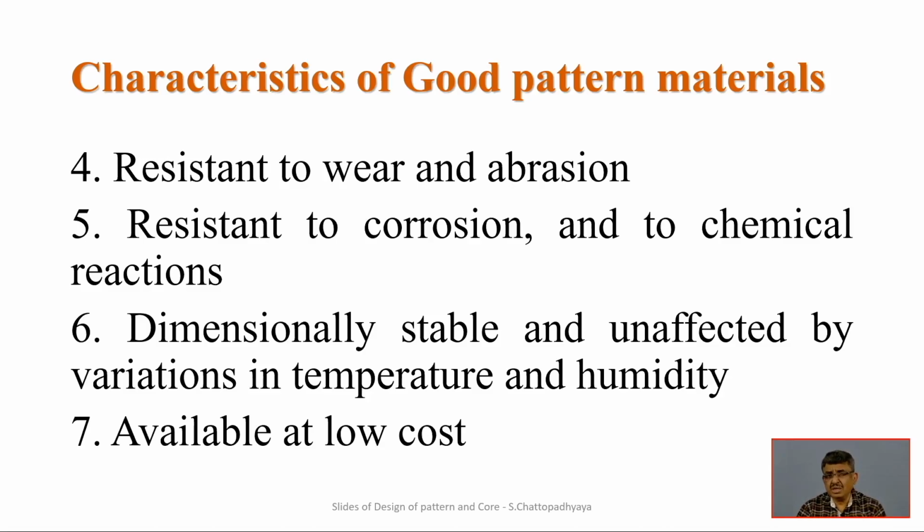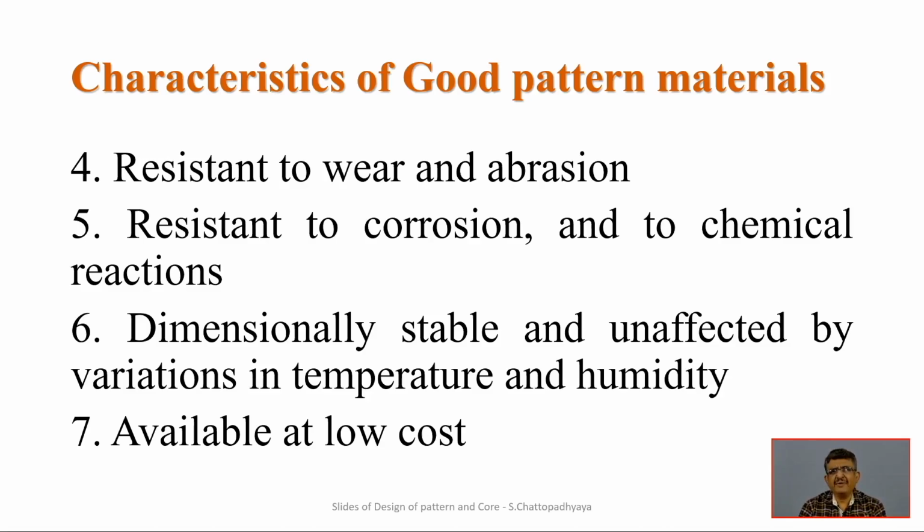Resistance to corrosion: it should not be very chemically active, specifically where there is a possibility of chemical reactions. We need it to be dimensionally stable, because once we make the pattern, we want to take advantage of it a couple of times or many times. If it is not dimensionally stable, it will produce inaccurate castings, and that is a big headache.